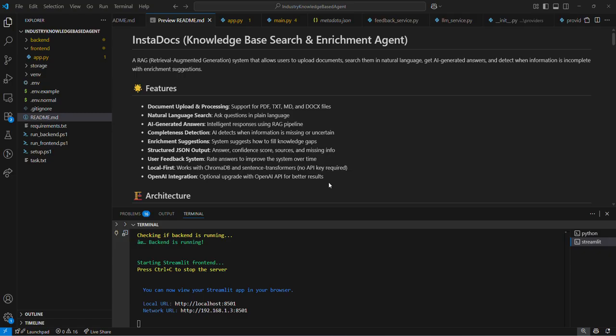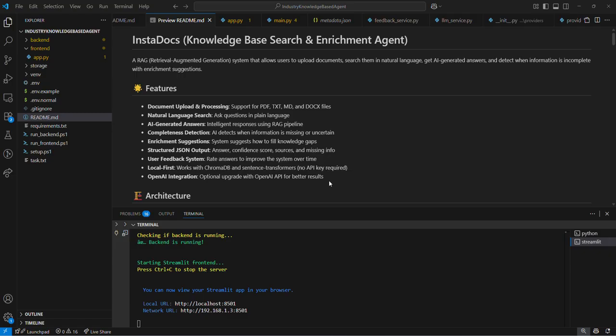With InstaDocs, you can ask questions in natural language to the model and get instant and accurate answers pulled from whatever document source you provided, right?